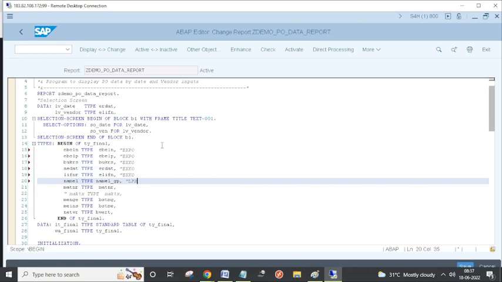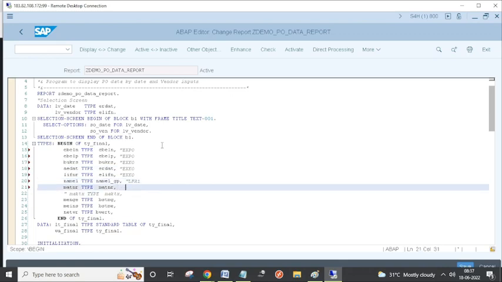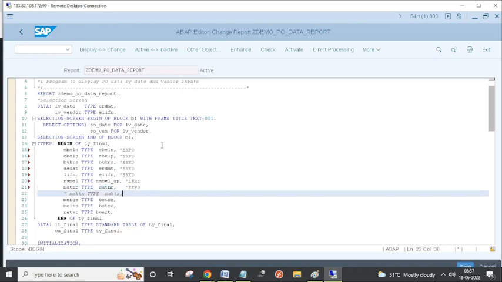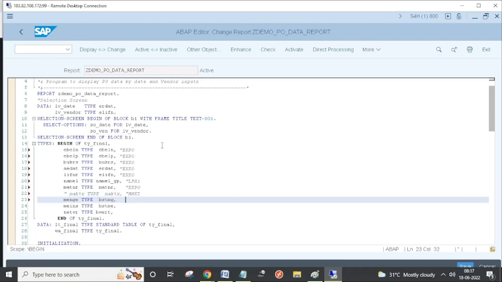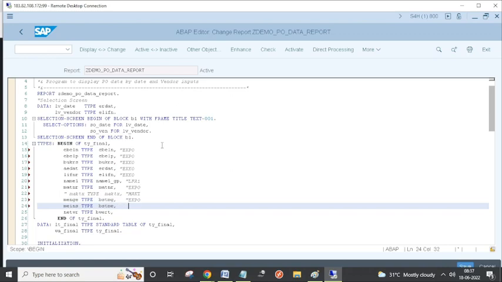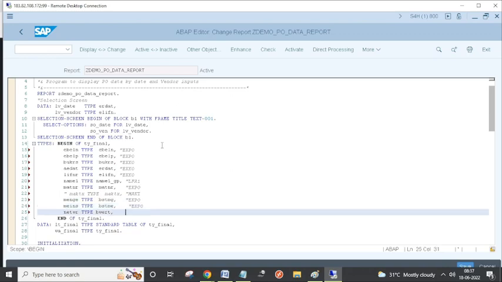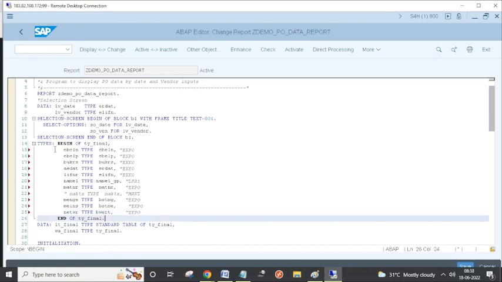Name1 is from LFA1, material text is from MAKT, material is from EKPO, quantity, unit of measurement, price are from EKPO. Okay, so this is my final output structure, how I want to display the output.